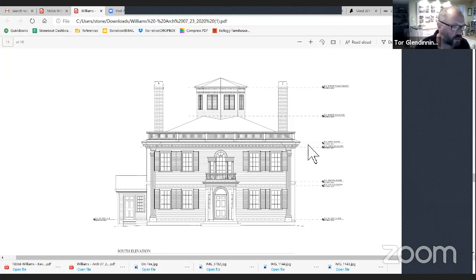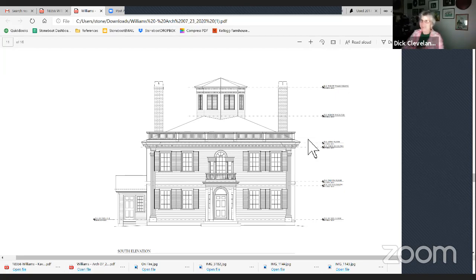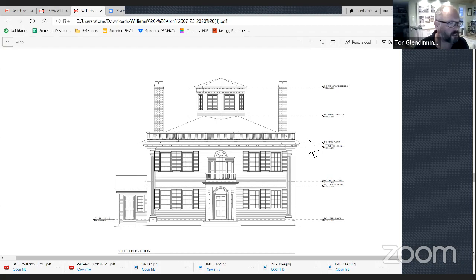I think the first thing I'd like to do is make a motion. I think this is without a doubt an A building. Is there any doubt from the committee that this would be a type A building? No doubt. Agreed. Yeah. So can we get a motion and a second for type A? And then we'll move on from there.